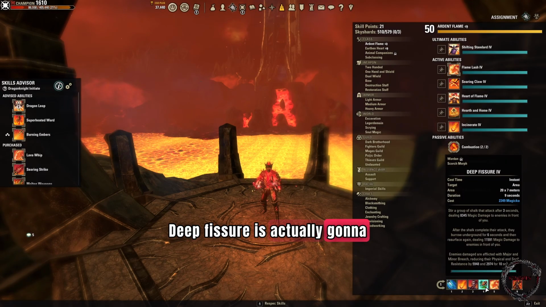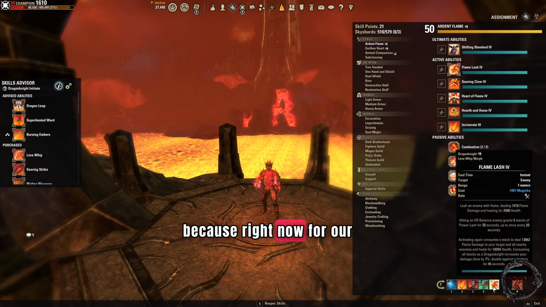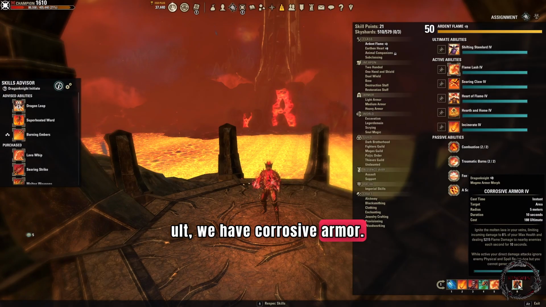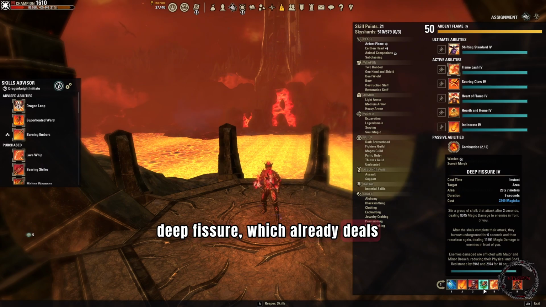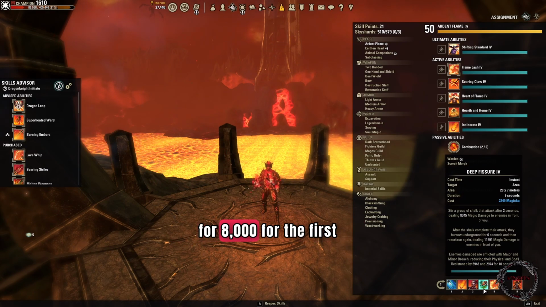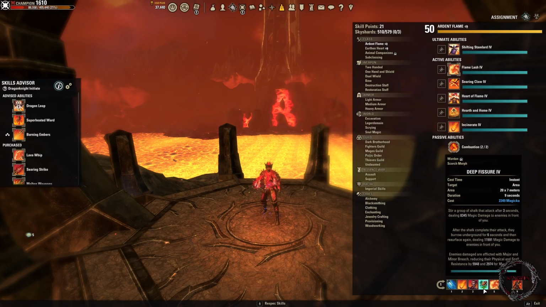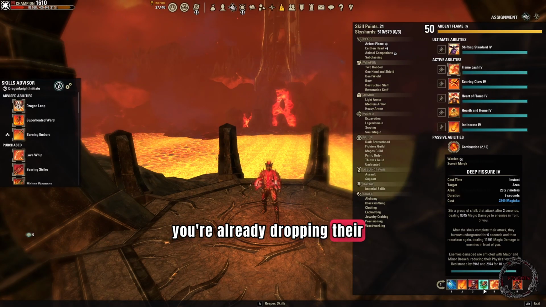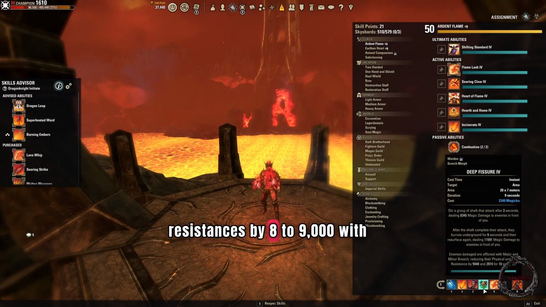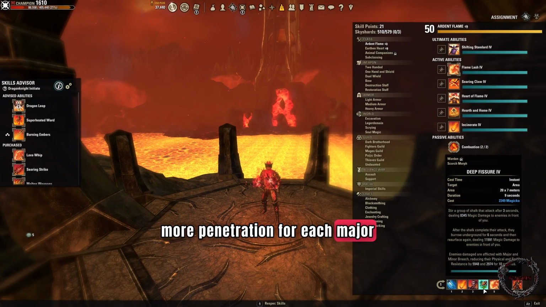Deep Fissure is actually going to give you Major and Minor Breach. This skill is really good because right now for our ult we have Corrosive Armor. So when you have Corrosive Armor, you're hitting them with Deep Fissure, which already deals a massive amount of damage, 8,000 for the first tick, and then 11,000 for the second tick. If you're hitting them with this, with no Corrosive, you're already dropping their resistances by 8,000 to 9,000. With Oakfather, which is giving you more penetration for each major buff that they have.